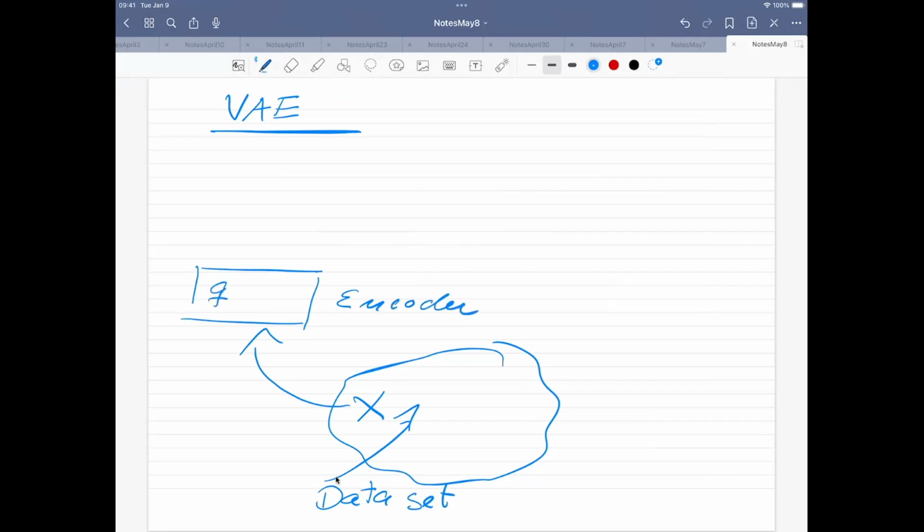And then we have a Q. And this depends on some additional parameters, which we also need to train. And this is the conditional probability of going from X to H. So this reads, as we have said before, and I'm sorry for repeating that, this is the conditional probability of finding H given X. So this is the encoder. And this is used now to reduce the dimensionality of the system.